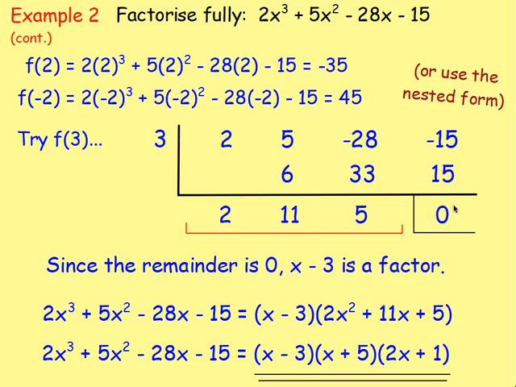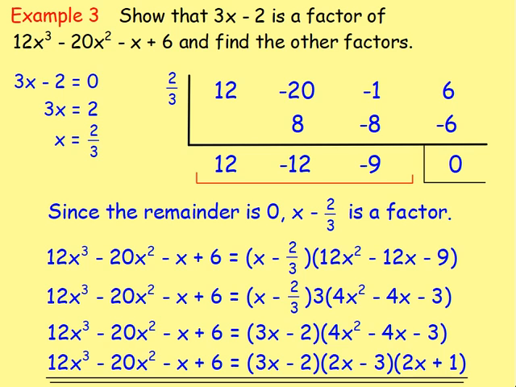then you're going to get this remainder of 0, which means then that x minus the number to the left of the vertical line, x minus 3, is going to be a factor. Therefore, we can say that this polynomial is x minus 3 times, and the way you get the coefficients, look at the bottom line here. This is the coefficients of the other bracket. So because we've got an x cubed, that becomes 2x squared plus 11x plus 5, and you can factorize that just the way you have been doing for years. So you get x add 5, 2x plus 1. You can obviously write these out in any order you like.